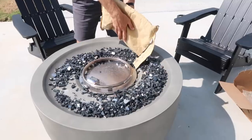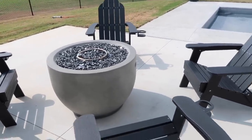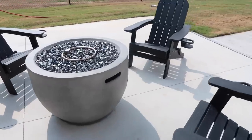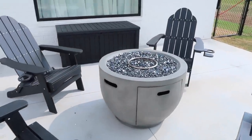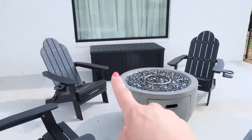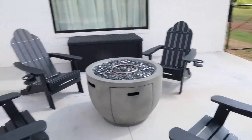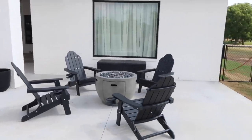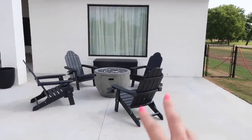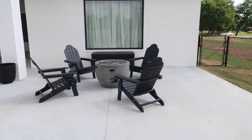Whoa. That looks amazing. So much better than the red, orangey rocks. Plus, it's a little more glam. I'll come out here and get footage tonight with the fire pit on, but oh, I love it. And I feel like this was made for these chairs. This is looking so good. I'm watching where I'm going, I'm gonna fall in the pool walking backwards. But yeah, I need to even up the chairs a little bit on this side. We keep moving them around, but I feel like that looks really good.